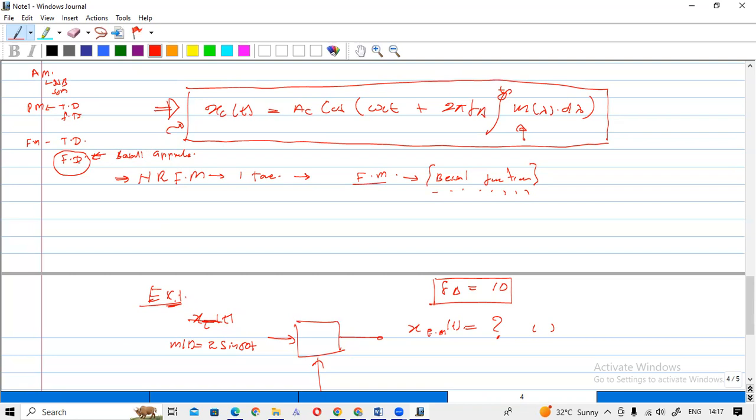We will do that also next week, but there is no need to wait until next week. I will upload it very quickly, within 2 or 3 days. Then you have to go through all the lectures: AM, DSB, SSB, phase modulation and FM. If you have any problem, you can ask from next week. After we discuss our issues relating to this, we will wind up the session.